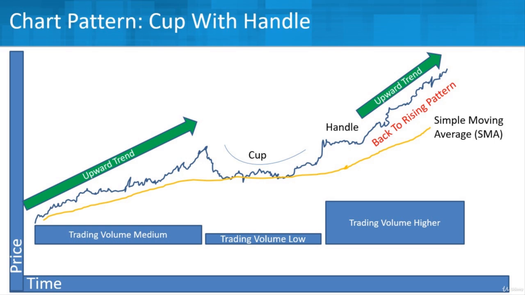So what's happening here? This is what it is, and you can trade off that, right? You could have invested in the upward trend and then see the cup form, and you're hoping the cup forms, you hang in there, and once you see the handle, you really hang in there because now you're going to be in an upward trend. Or maybe you're not in this security at all, and you see this cup forming, and then you see the handle, and you start seeing that sideways move in the handle, then you're starting to trade in there because you know an uptrend is coming, or you're hoping an uptrend is coming, because it's a continuation pattern, and so you're buying in at that point as well.